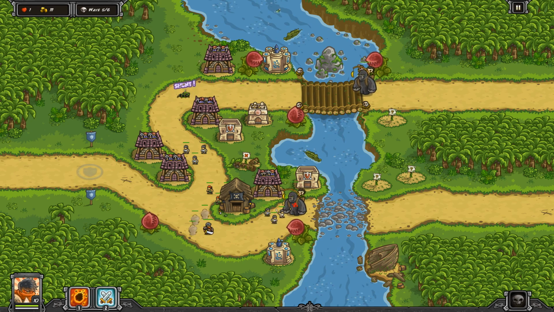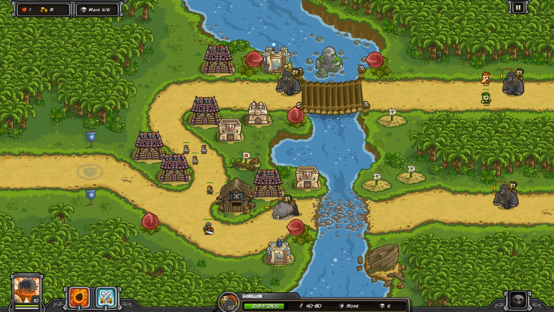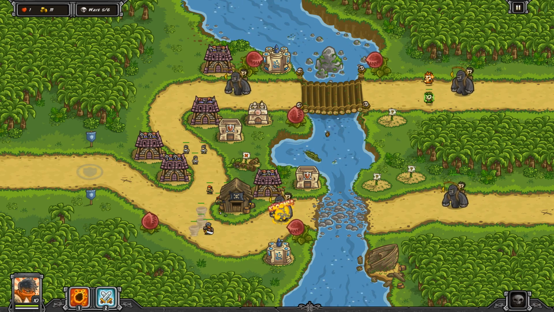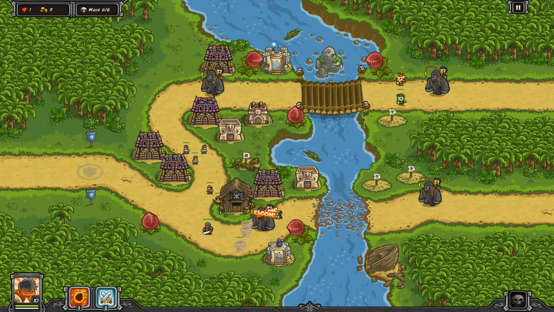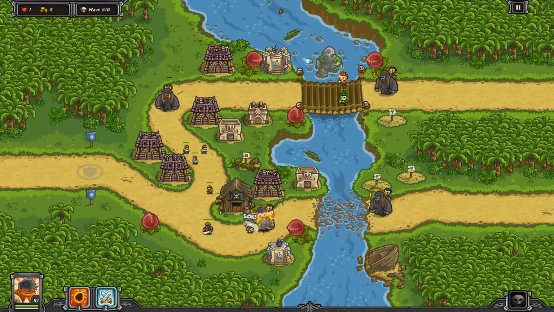Alright, so right now we've got Gorillons coming out. They do grouped damage, and they do pretty strong group damage too. I am also pretty sure that they cannot get eaten by plants. It doesn't really matter all that much, but every little bit counts sometimes, and getting rid of a 3,000 health guy right there, that would be awesome.